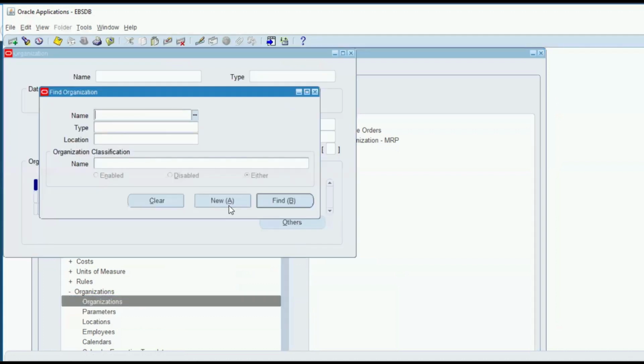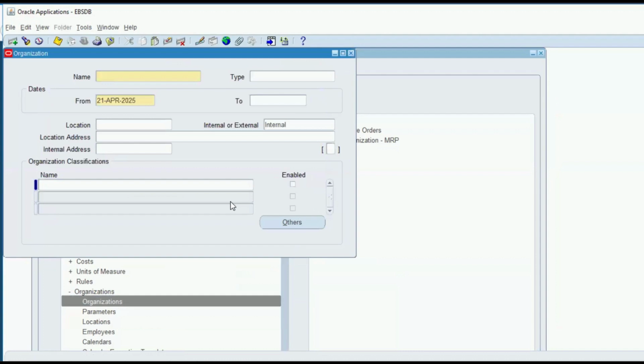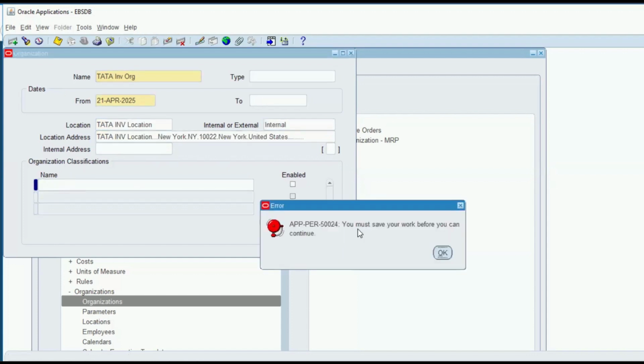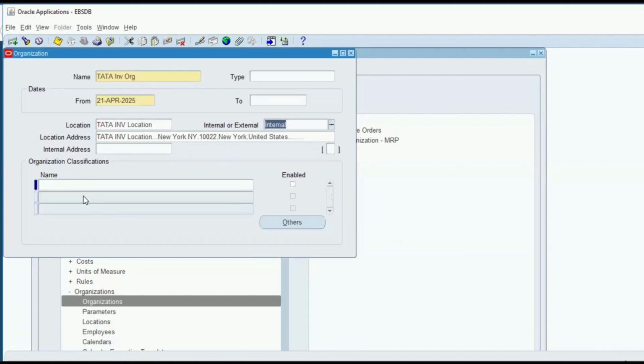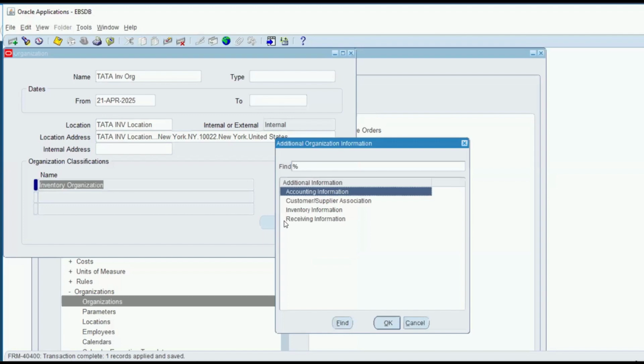Now we are going to create a new inventory org. So we are creating the Tata inventory org, and here we need to put inventory.